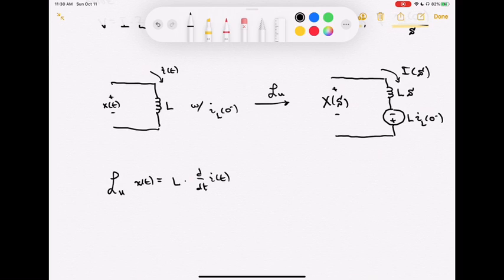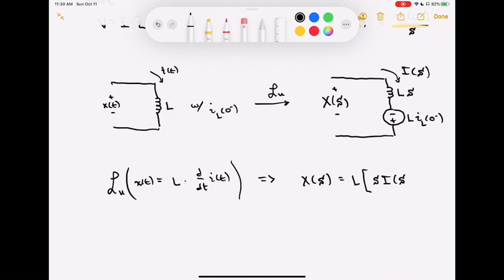I'm going to go ahead and take the unilateral transform of this whole thing and see what I get on that. If I go ahead and do that, I end up getting an X of s on the left-hand side, right? A transform of a variable is just the variable's transform. And then on the right-hand side, because I have that inductance multiplying, and we know that a Laplace transform is a linear operator, we can pull that out front. And then we are talking what? The unilateral transform of a first-order derivative of a variable, in this case i. So I'm going to get an s times I of s.